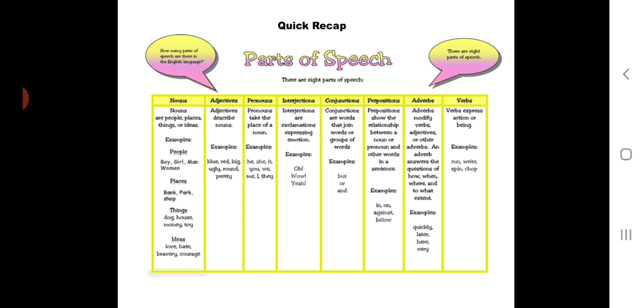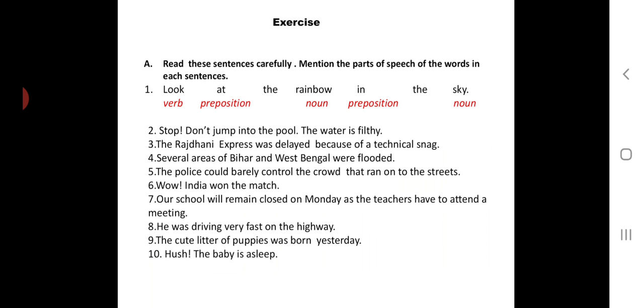After that, conjunction. Conjunctions are the words that join two words or two groups of words or sentences together. Interjections are the words that express strong emotion and are often followed by an exclamation mark, right? So these are all 8 parts of speech along with some examples given below them. You don't have to write them in your copy, just go through them to refresh what you have learned. Right, now it is our turn to go to the exercise.